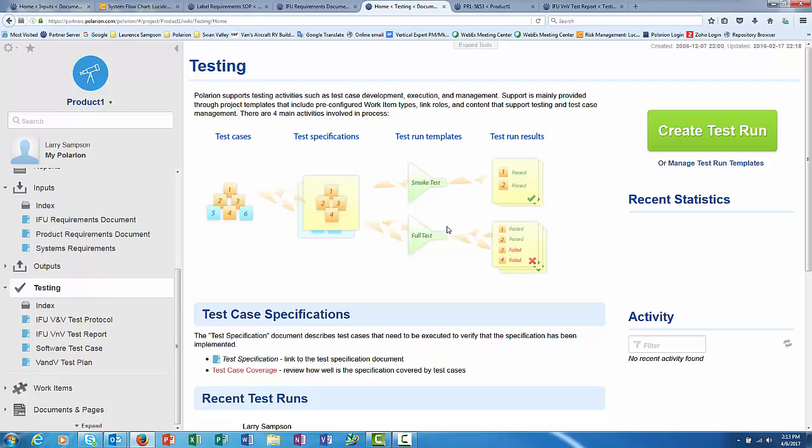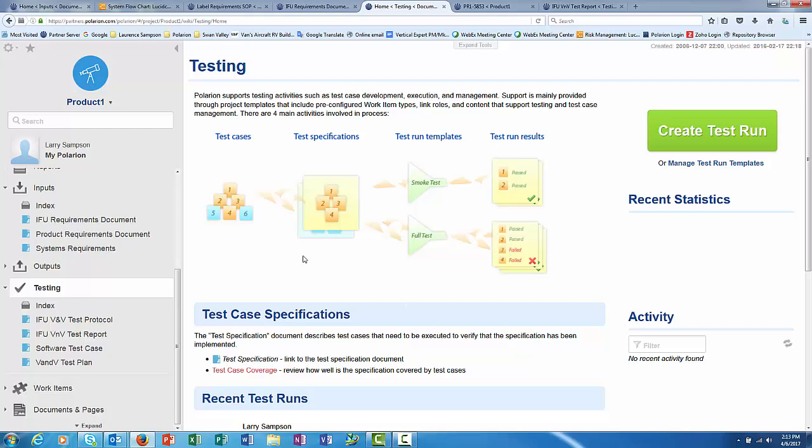Typically in software, we have a variety of different kinds of tests. We'll do smoke tests to get a sense of whether we believe the overall test is going to pass, or we can do full testing. A lot of times in mechanical, we'll do a test run that represents exactly what the test protocol is. So this test run would be a test result. In other words, all of the test cases would be executed in the context of a test run, and all of those would then be displayed in the test result.